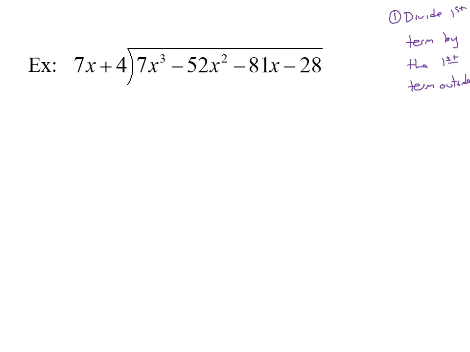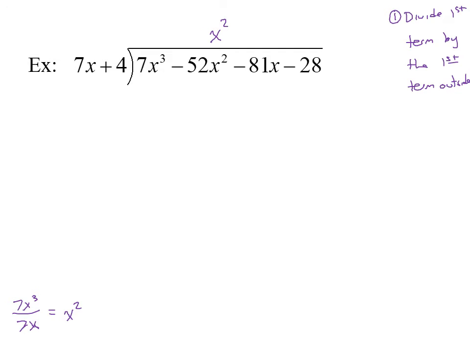And what I mean by that, there's a 7x cubed inside. That's the first term listed underneath the division sign here. And so I would take that 7x cubed and I would divide it by the 7x in front. And just like what we just did with dividing the one term by the one term, the 7's cancel. And so all you're left with is x cubed over x. Subtract your powers, 3 minus 1 gives you x squared. So x squared goes right here. I lined them up over the x squared underneath it, but that's not a requirement.